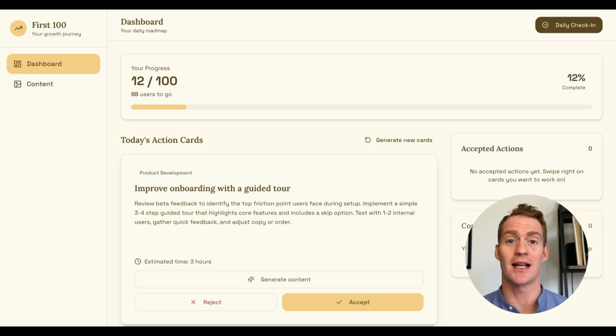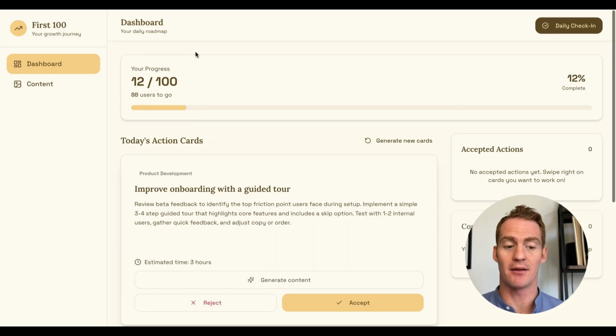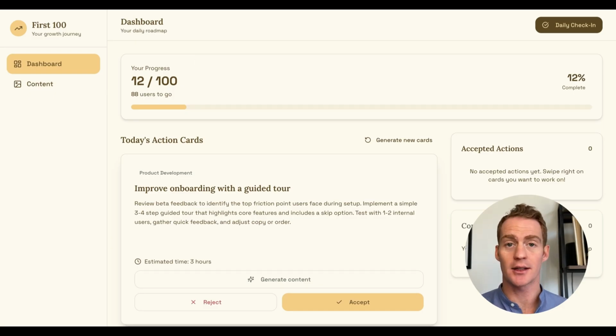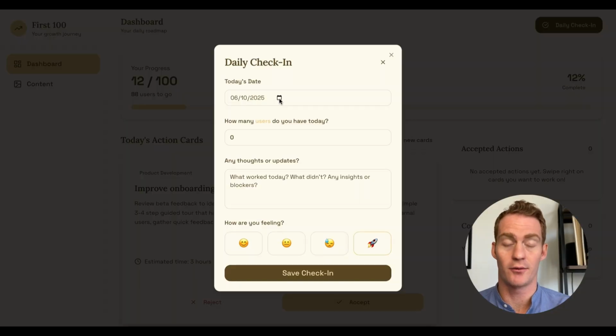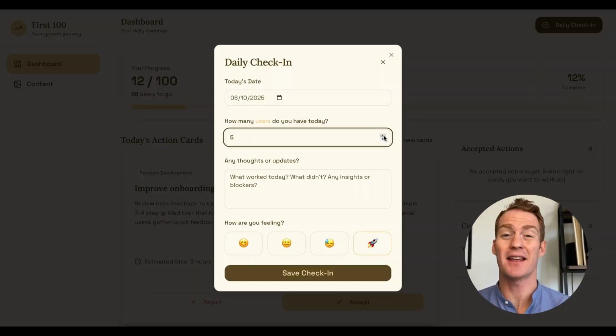In this course, we've been covering how to build with AI features. And we have this app which helps users get their first 100 users, customers, sales, whatever it is they set their goal to. So one feature that I've been thinking about is having a daily check-in, which first and foremost lets the user set the current value for their goal and check in for that day so we can start to build a progress tracker chart.